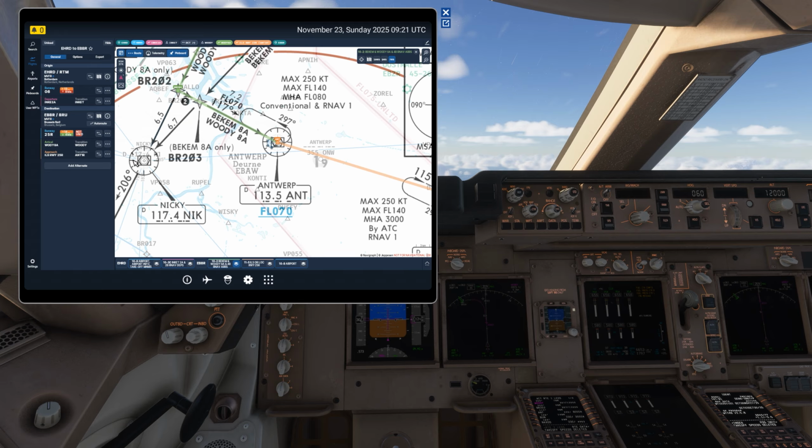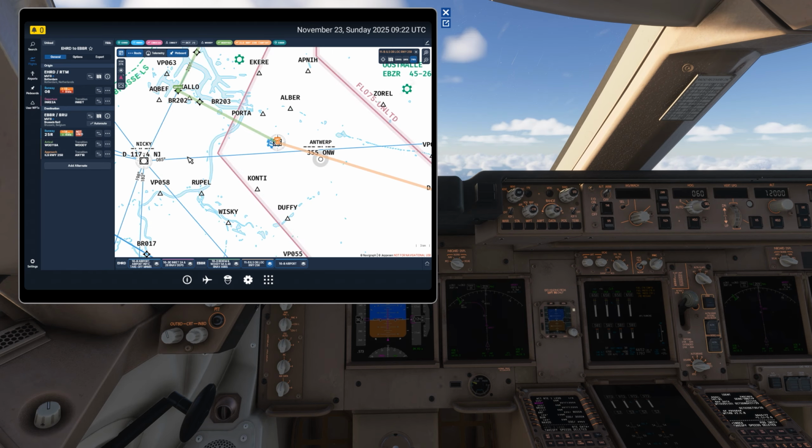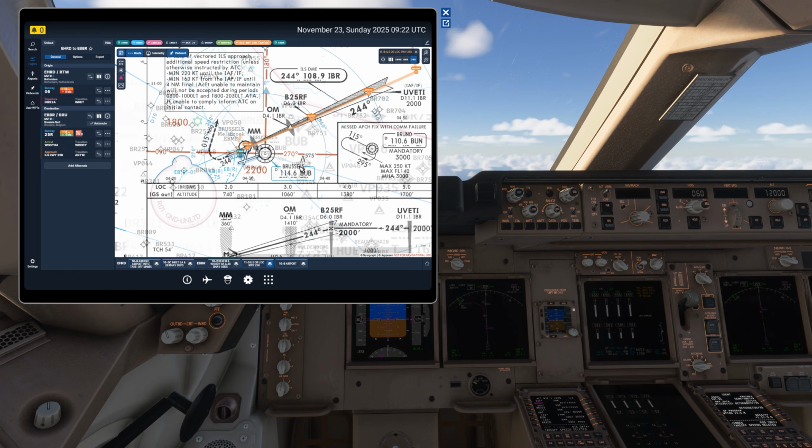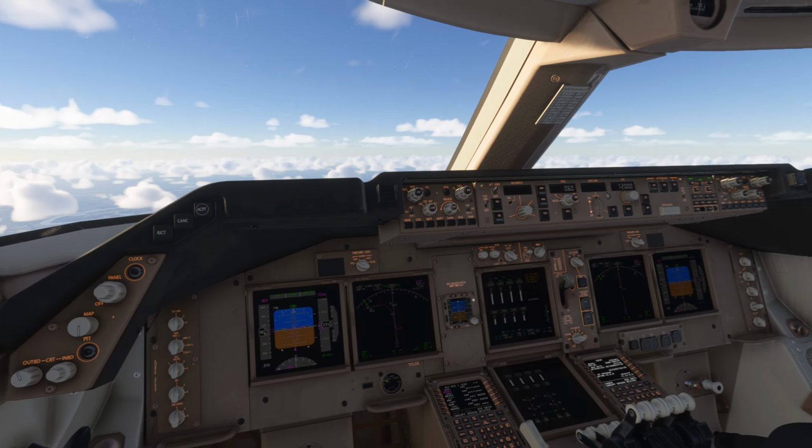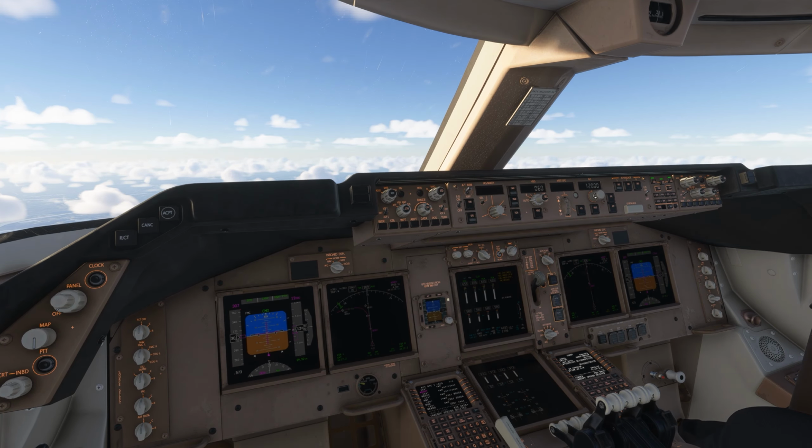All we have to do is set our intended altitude, and for that we have to look at the ILS chart. So if I open the chart of the ILS, you will see that we will have to be on waypoint Bravo 25 Romeo Frankfurt at an altitude of 2,000 feet. So what I can do already is set the intended altitude to 2,000 feet.